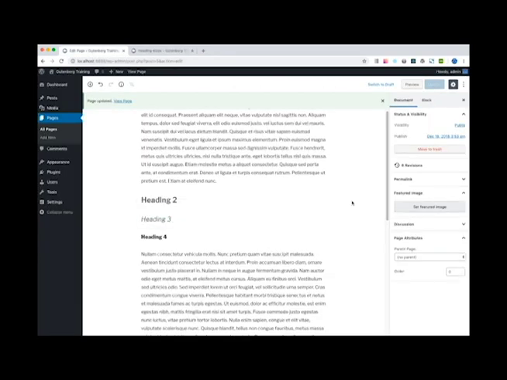Essentially, what you'll want to do, especially with a long page with a lot of text, it's much better to put these subheadings in and break up the big block of text. It makes it easier to read and, more importantly, easier to skim, which more people tend to do on a website. You make it easier for people to read, they'll stay on the page longer, they'll get the information they want, and that's better for your site in general.